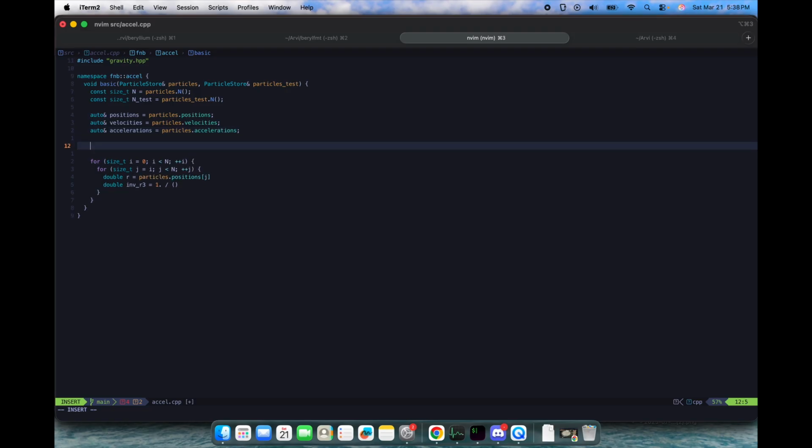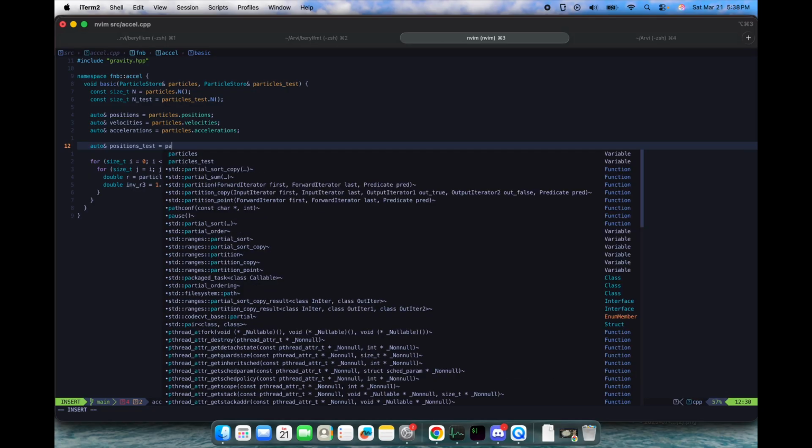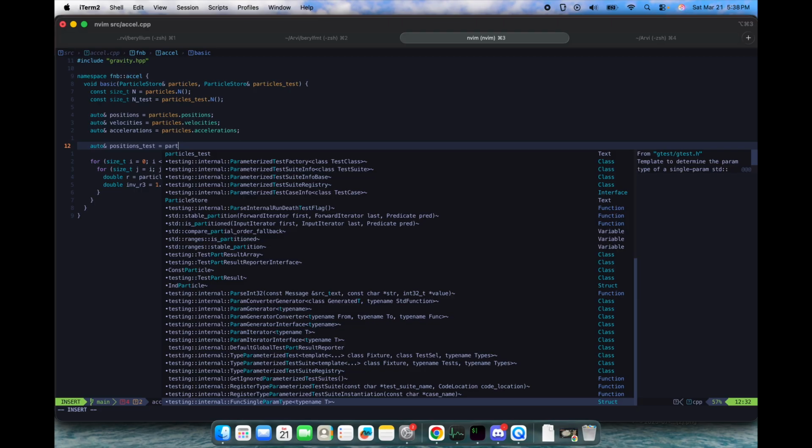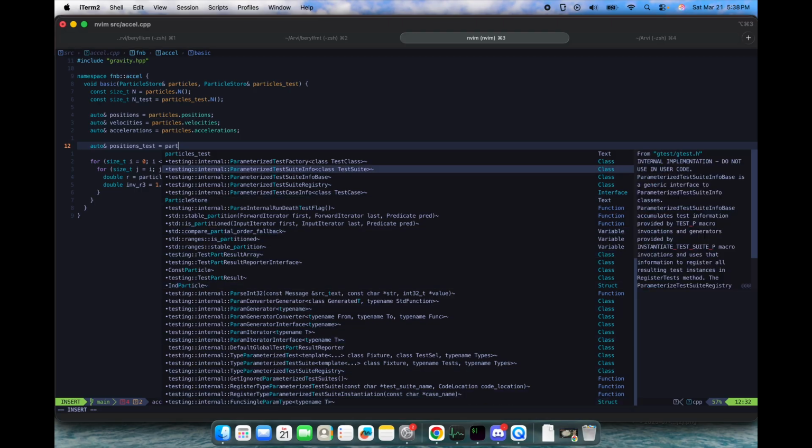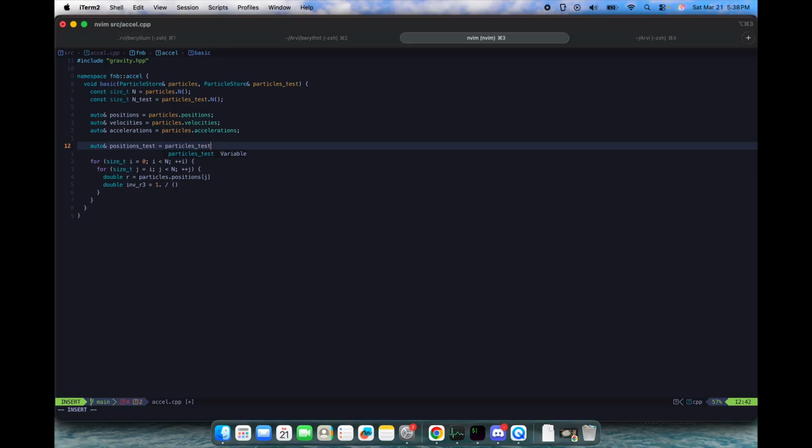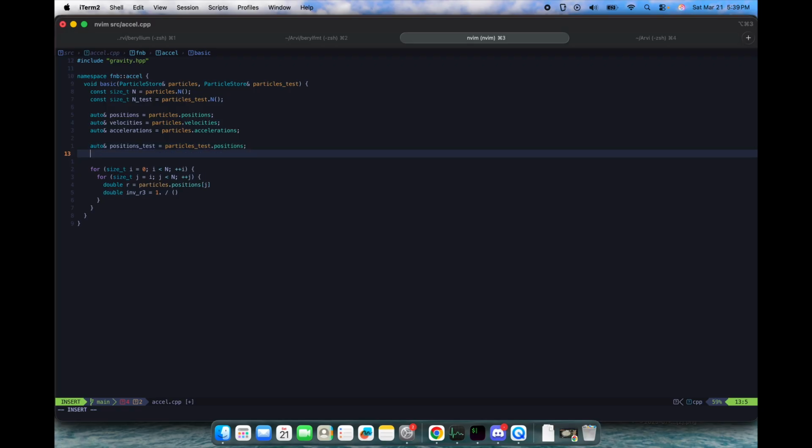I think that's it for those, and now I'm just going to make an exact replica of this but for test. Auto positions test is equal to particles test dot positions. Velocities test is equal to particles test dot velocities.